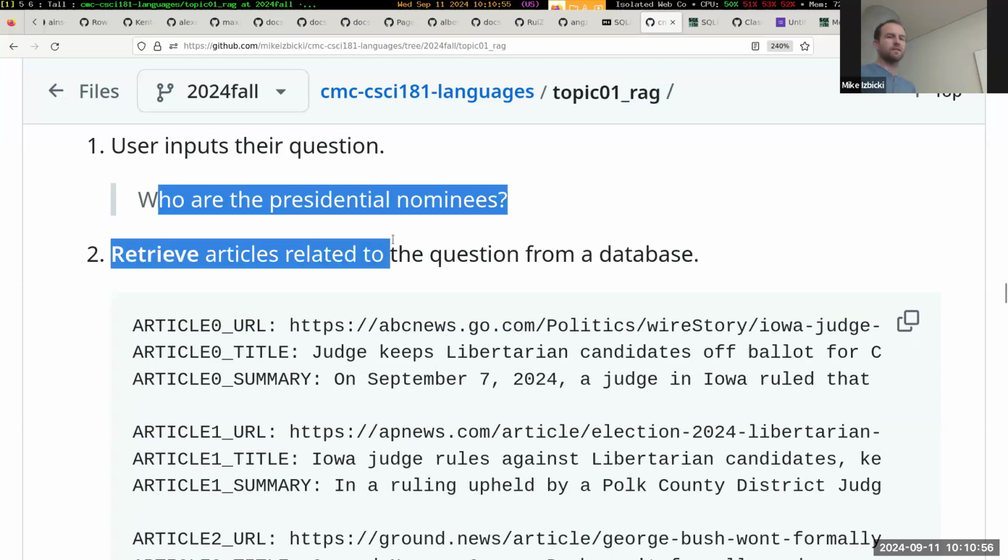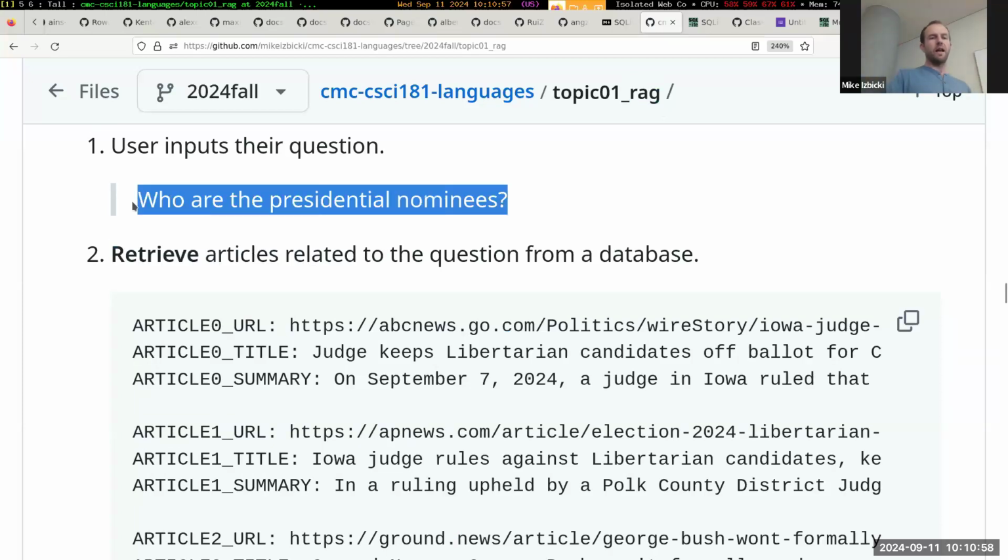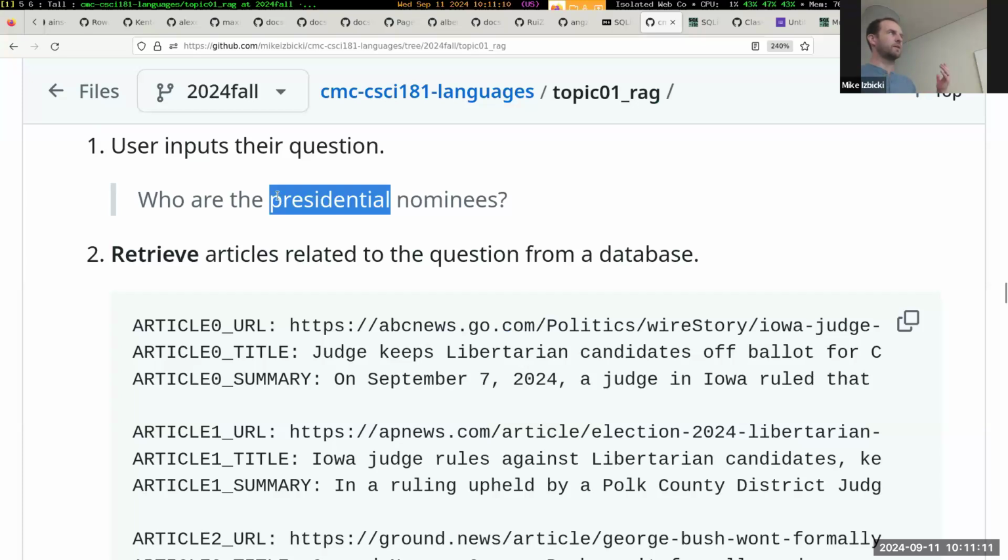Somebody asks us a question, and our large language model doesn't know the answer by itself. That could be for many reasons. For example, with the presidential debate that happened yesterday, the model was trained well before yesterday and doesn't know about it, or about current news more broadly.